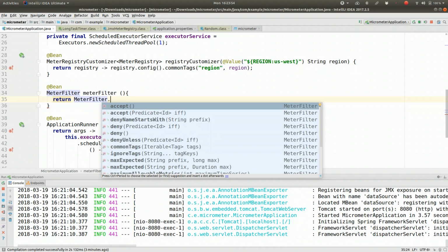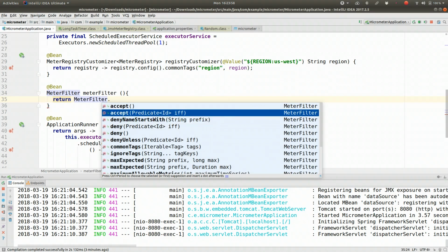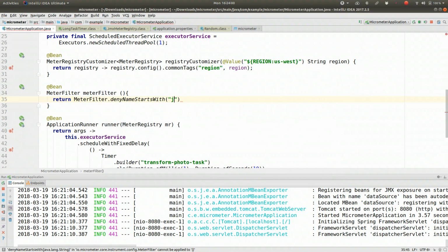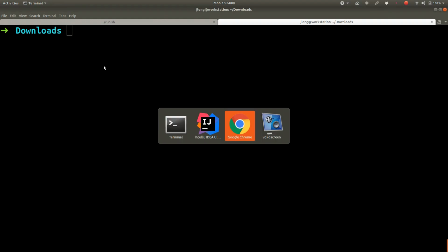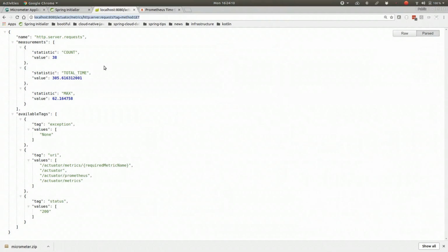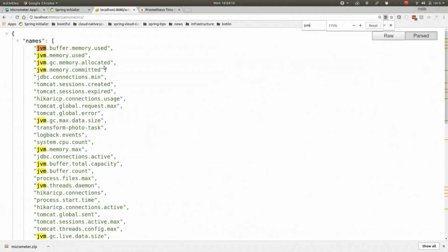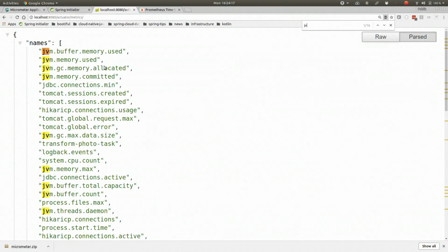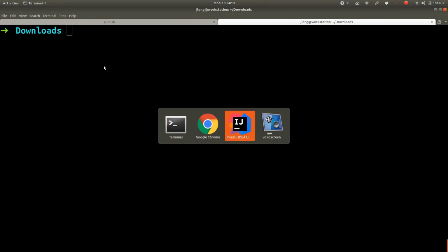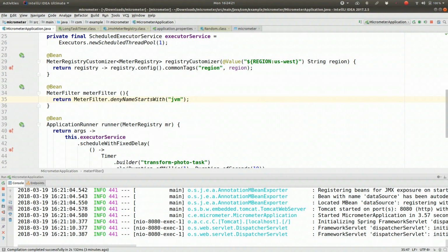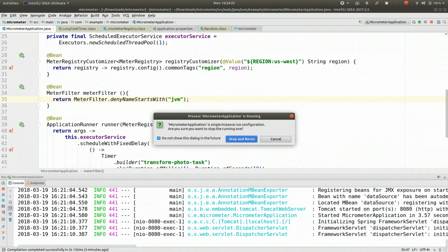So I can actually be as granular as I want here. I can say I want to ignore anything that starts with JVM, right, that's the example that we had earlier. So if the name starts with JVM, ignore it, but otherwise let everything go through. If we look at our metrics endpoint, I haven't restarted the app right now, so we can see a lot of them there start with the token JVM. Let's go back and add this simple meter filter while we start the application.